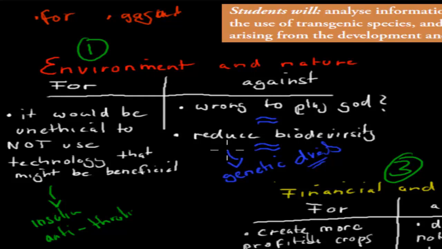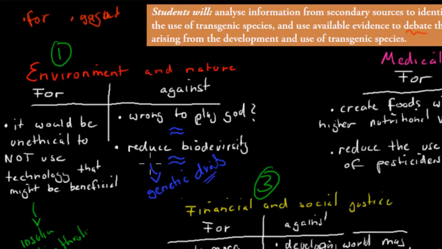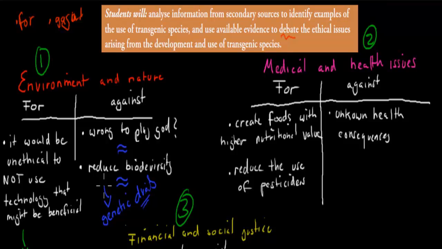So reduce biodiversity is another point against it. So in this case, when it says debate, look at the points for, look at the points against. And then maybe at the end, wrap it up, and say, well, I think the points against are better than the points for, so we should reduce, or we should increase, et cetera. So this was one of the ethical issues.